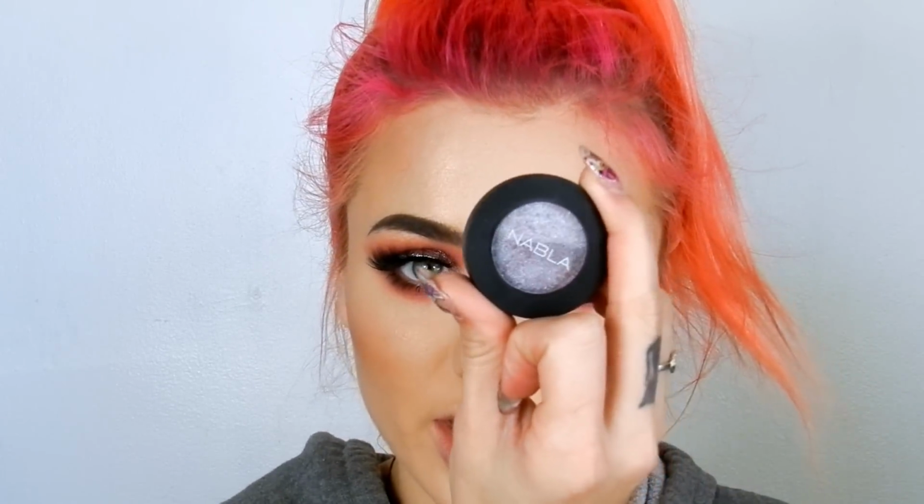Alright, I'm back. I don't know if the lighting in here looks any different, but it's all of a sudden really bright in here, so it might. Sorry about that. I have my lashes on. I decided to do a wing with this liner. It looks so cool. I hope it shows up well on camera. It looks really awesome with this shade, because it's blue and purple, and it's really, really good.